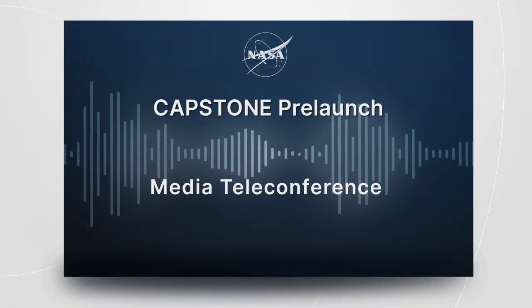And the other part of your question, absolutely ground nodes will help in the future. One of the key guiding philosophies as we've been developing this for several years has been to really try to focus on the minimum viable product, realizing that the systems that probably are in most need of additional navigation support are probably the smaller missions to begin with. And so we see this as an enabler to more missions like CAPSTONE. And as there are assets on the surface, we would like them to be part of the network and make them part of the solution. Absolutely. Thank you. Very interesting.